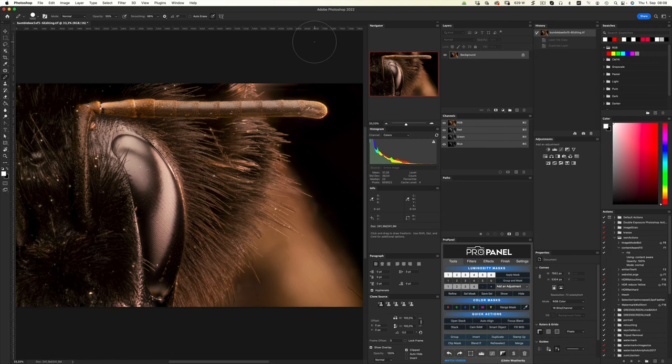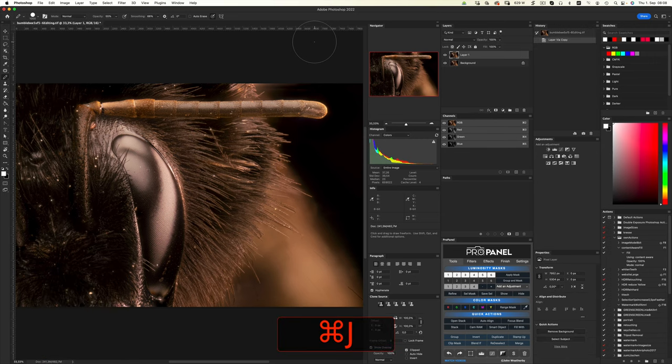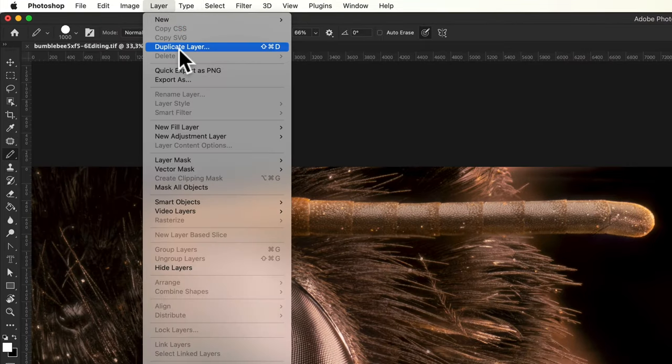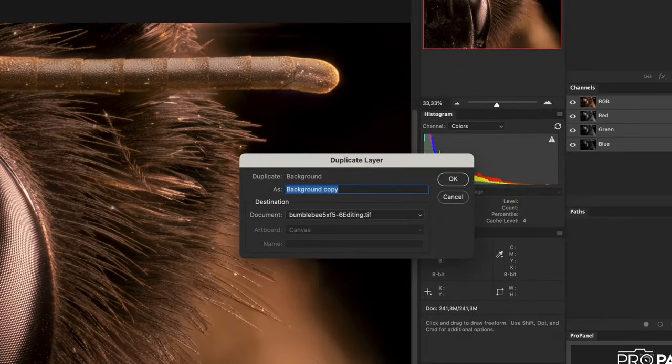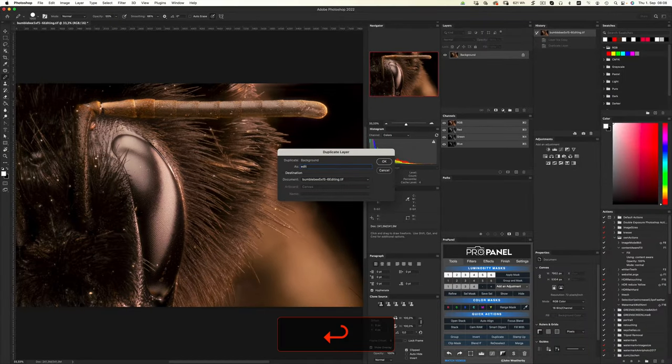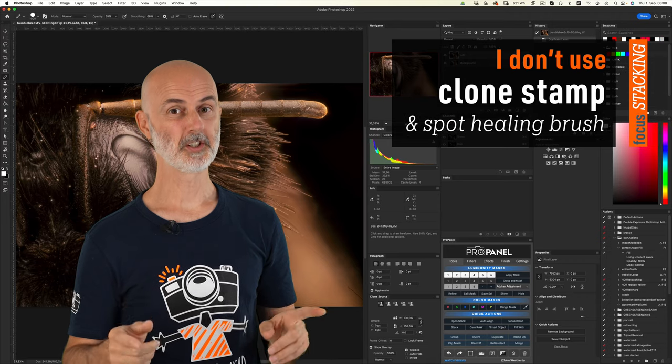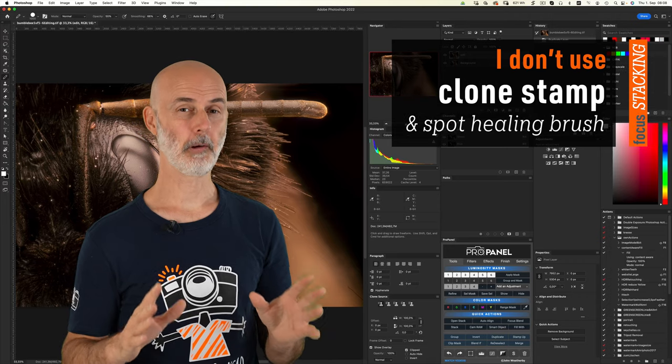First, I create a duplicate of the layer. I hit Ctrl or Command J, but I'm honestly not sure if that's a standard shortcut for Photoshop or if I defined it myself. So instead, you can also go to Layer, Duplicate Layer, and give it a name if you want. You may be surprised, but I mostly don't use the clone stamp, except for very complicated areas.